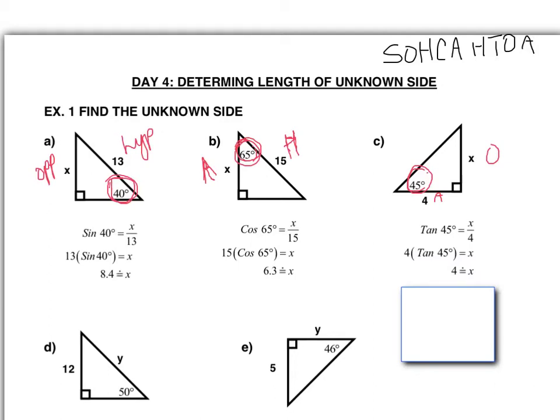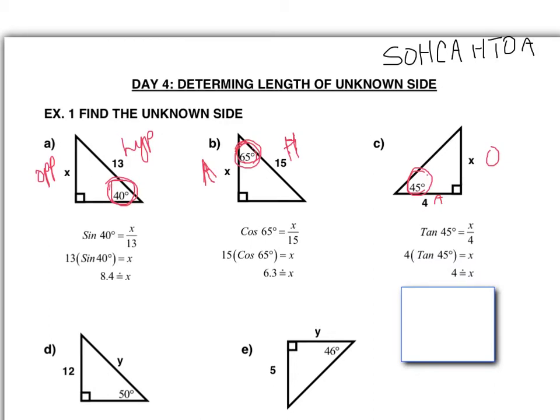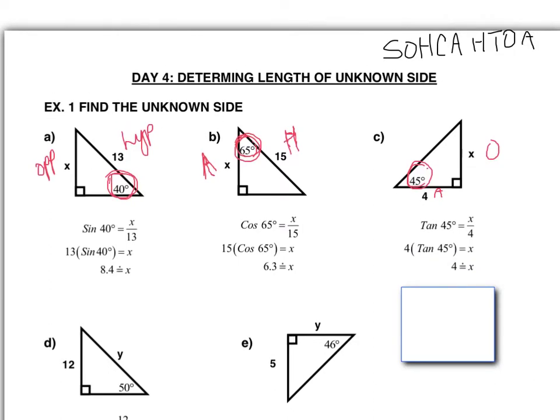Now this is no surprise, because if we look here, right here is 45 degrees. Well, if this is 45 degrees, this one has to be 45 degrees, because this one's 90, and they're all going to add up to 180. Well, if this is 45 degrees as well, it's isosceles, so this side should be the same as this one. But you didn't have to see that in advance. You go through and all the trig works out for you.